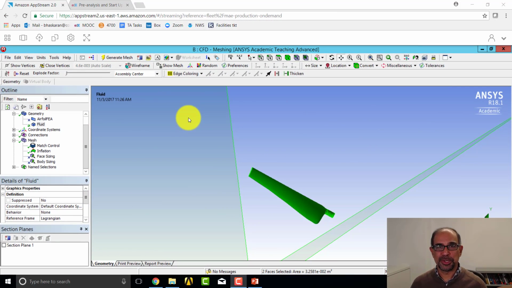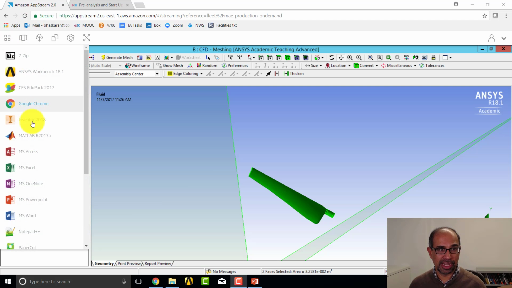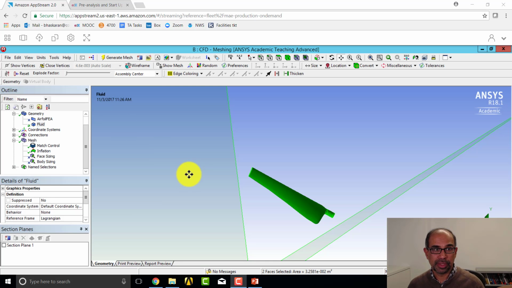Let me hop over to the AppStream, and it's running in a web browser. Over here I can see all the apps that have been provided to students. I'll use Ansys, which is a powerful simulation tool used by professionals, and it's not available on Mac. But this way you can also run it on a Mac. This is one of the Ansys windows, and I've zoomed in on a model of the blade. We use some tricks to model only one blade rather than three.